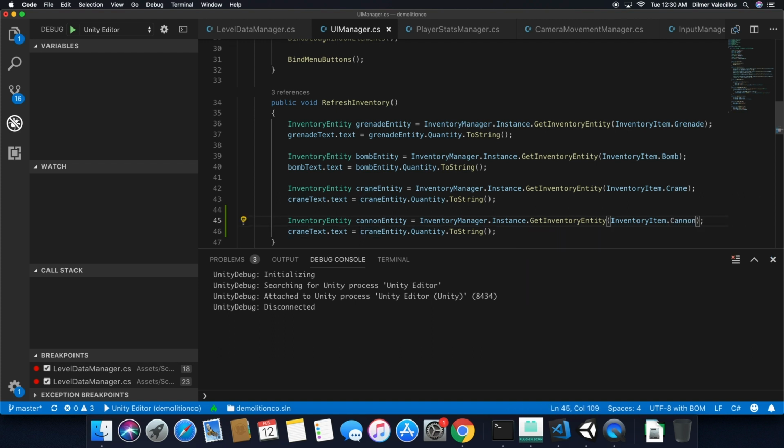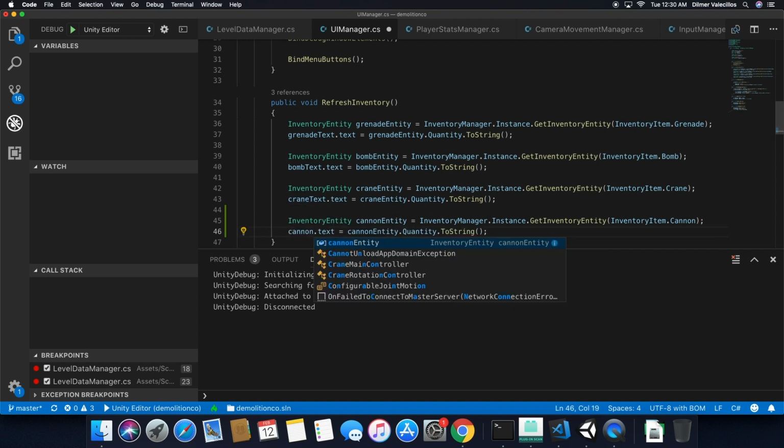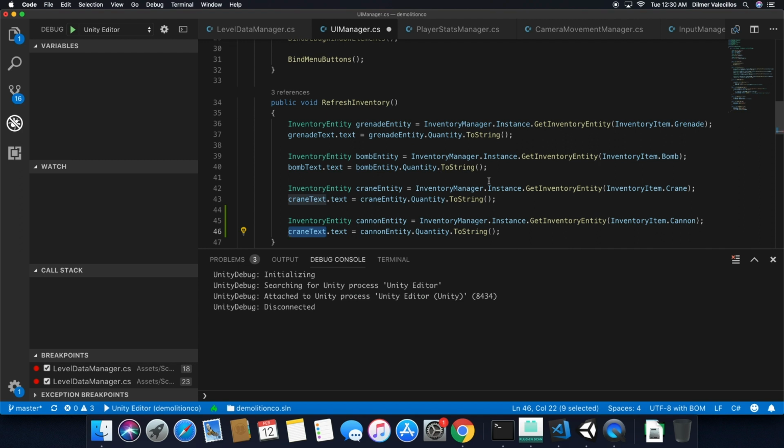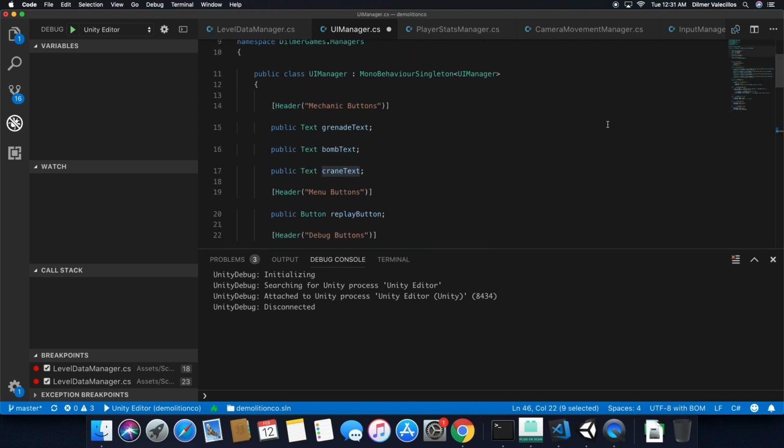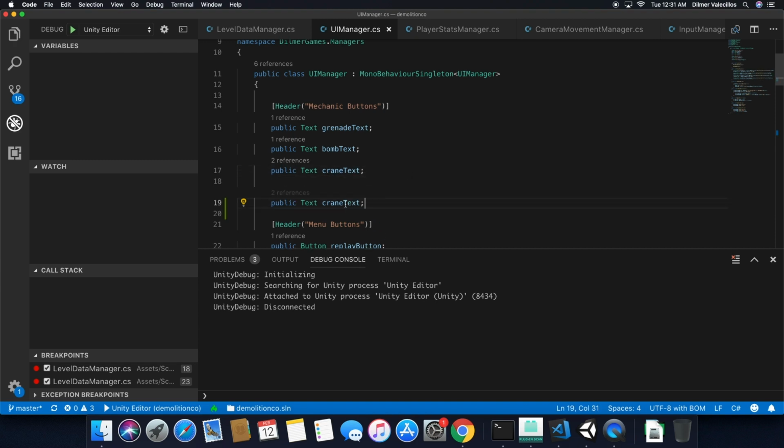And we'll get the quantity. And this is going to be cannon. We'll need to get something else in here for the text. So I have to create a new variable. This one is going to be cannon text. And I'll have to map it in the GUI. This is in the UI manager.